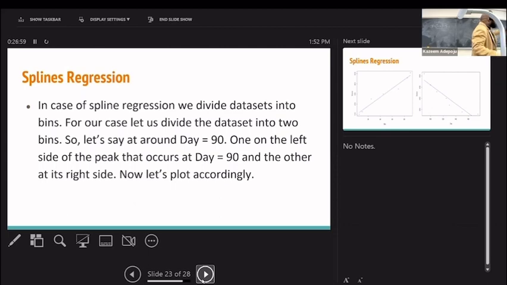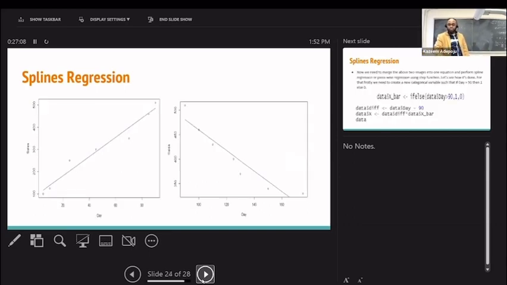And the right is basically going to be greater than 90. So now I'm going to split that data into two. This is what I have now. Do you see that? I just broke that into two. As you can see, it has been broken. I used the threshold 90 to break that into two.